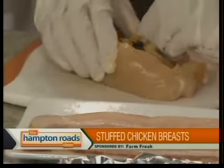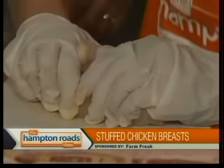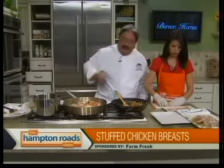Yeah. Now you're going to fold that over. Okay. Kind of like a boat? Yeah, actually quite tight. Tighter than a boat? Oh, yeah. Like that. Pretty tight. Okay, and then we're going to wrap it. If you see like we did with these other ones, we're going to wrap it with the bacon.